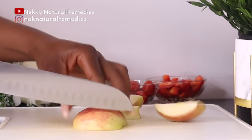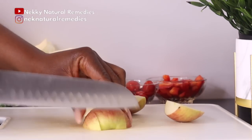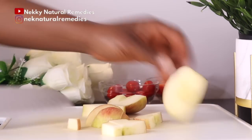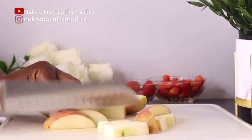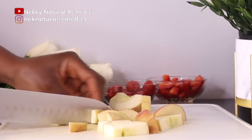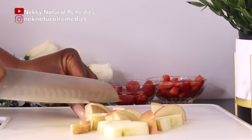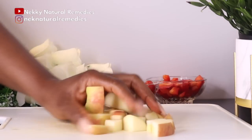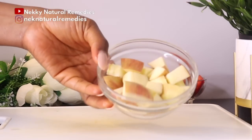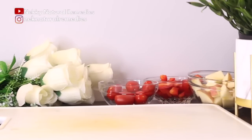Eating apples regularly can brighten your skin and correct uneven skin tone. Apple's antioxidant properties prevent cell and tissue damage because apples contain abundant amounts of elastin and collagen that help keep the skin young. The peel of an apple is rich in vitamins and minerals — it contains polyphenols, an antioxidant that helps protect against ultraviolet radiation and leads to younger-looking skin. Apple peels are also rich in vitamin C, which prevents premature aging and enhances skin glow.